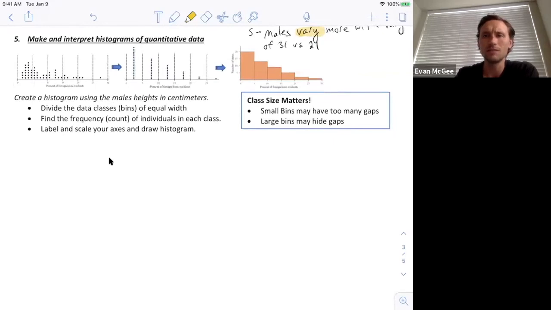So since my male's height goes from 152 to 183, I'm going to count by 5s because that will give me approximately 6 classes or 6 total bars. So when you're making a histogram, you want to have at least 5 bars like this. So first, I'm going to create my bins, and I'm going to count up how many fall in each, and then I'm going to draw out my histogram.